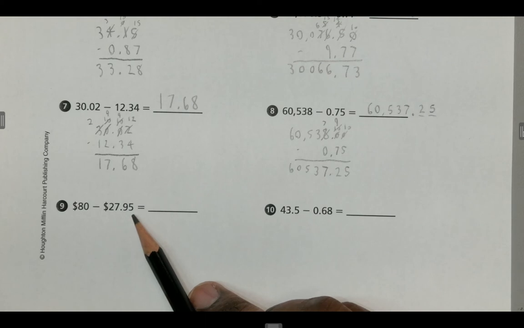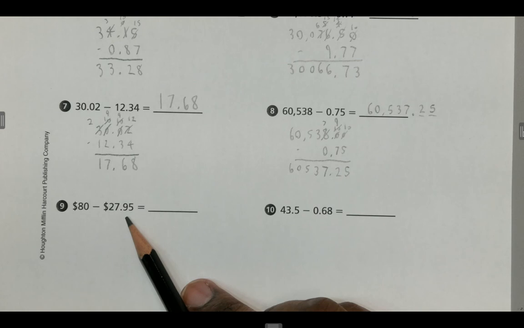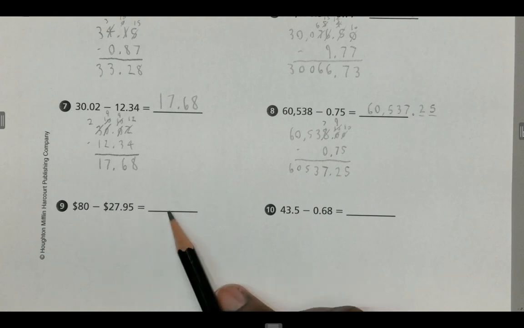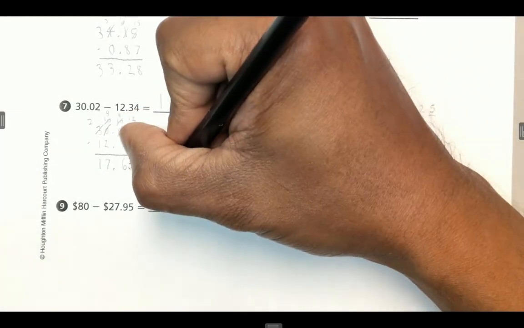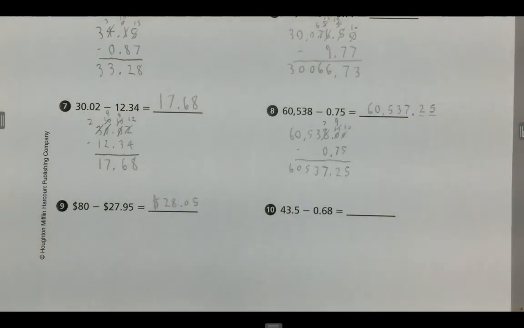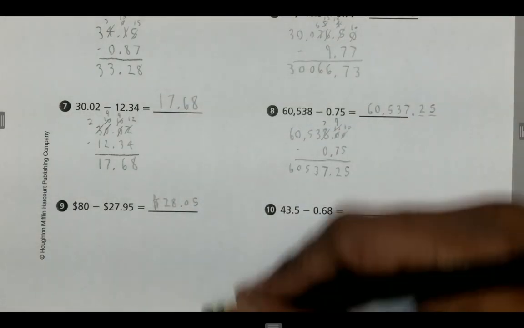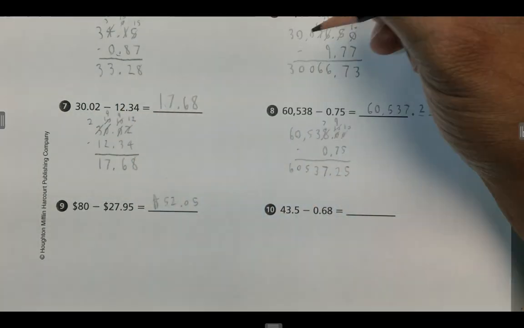Okay. So I'm actually not subtracting $28. I'm subtracting 5 cents less than $28. If I was subtracting $28, I would have 52 left over. But I'm subtracting 5 cents less, which means I end up with 5 cents more, which means I think the answer should be $52.05. Let's prove it.